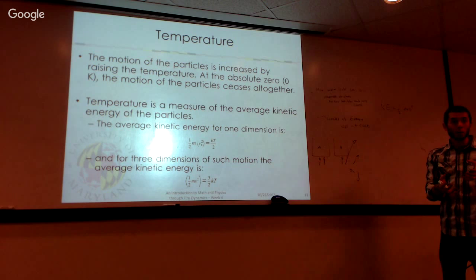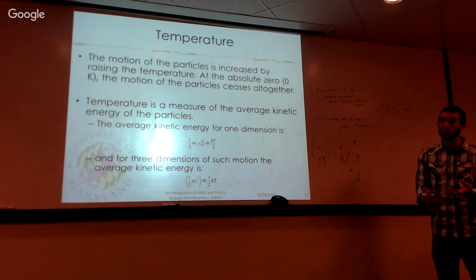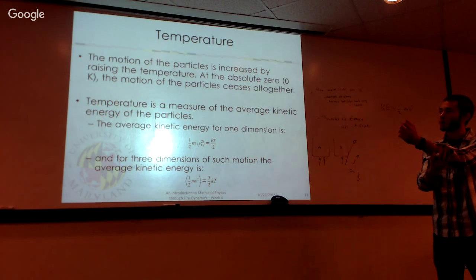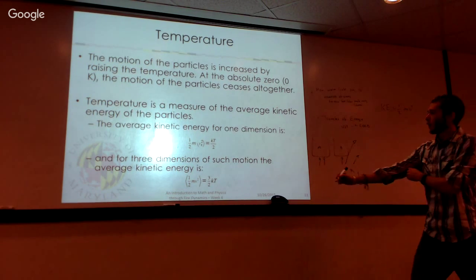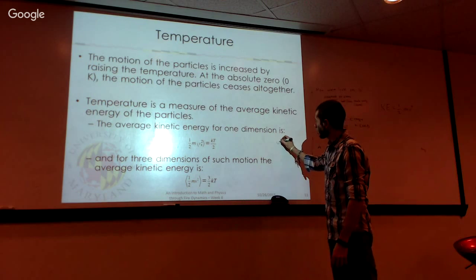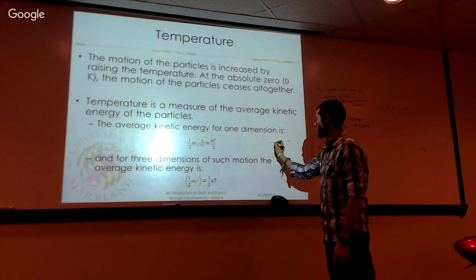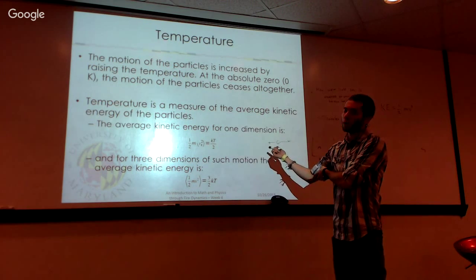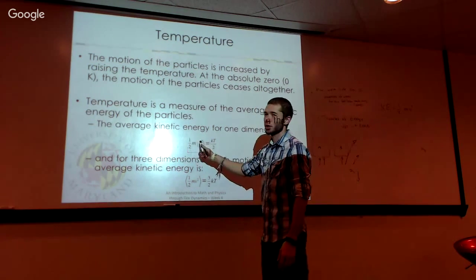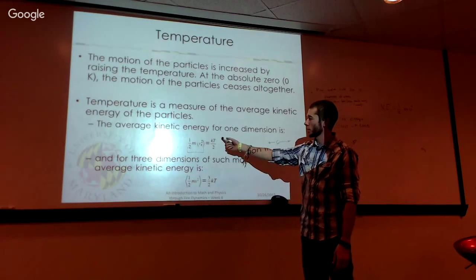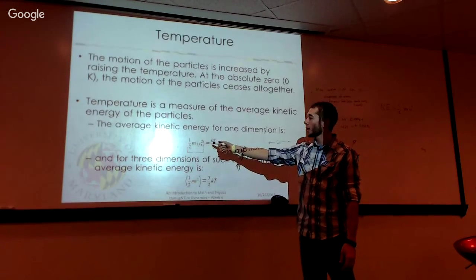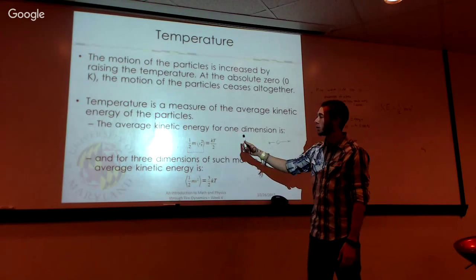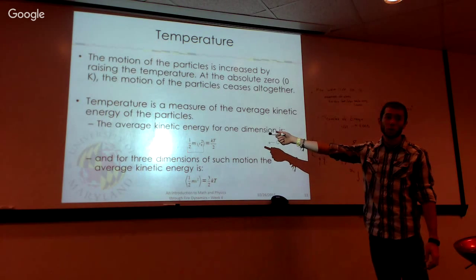So tiny little particles that make everything are all moving really, really fast. As a measure of the energy that's contained inside of them, we define our temperature, right? If I have one particle and I only allow it to move in the x direction, that would be the average kinetic energy of that particle. We recognize this from classical physics. We relate it to temperature by the Boltzmann constant, and we get an average measure of the energy of that particle moving in one dimension and call it temperature.